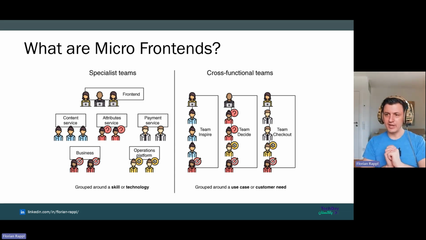By shuffling it a bit and going to micro frontends, you achieve this full independence that's shown on the right-hand side here, where you see a member of each team, and a member of operations if needed. You see, for instance, that team Inspire is mostly made up of the former content service, but they now also have a front-end person in there, etc. So this is now, I don't want to call it full stack, but really cross-functional, and everything that's needed to cover an independent subdomain is in there. So full independence achieved.